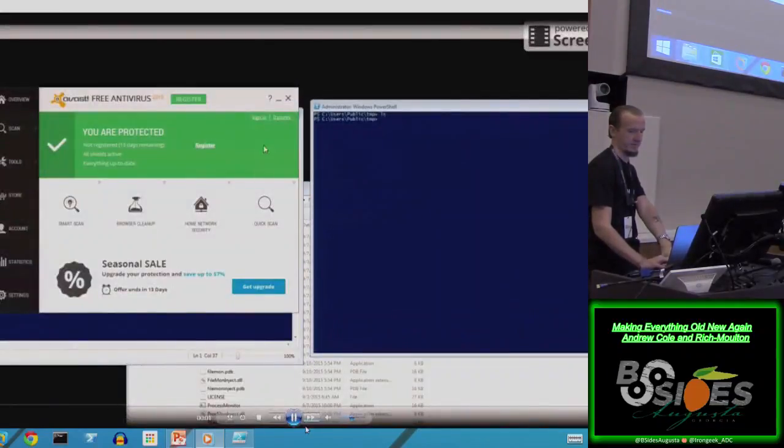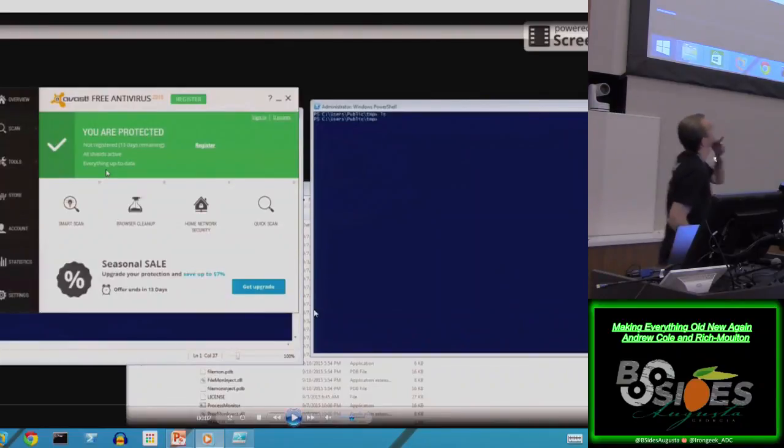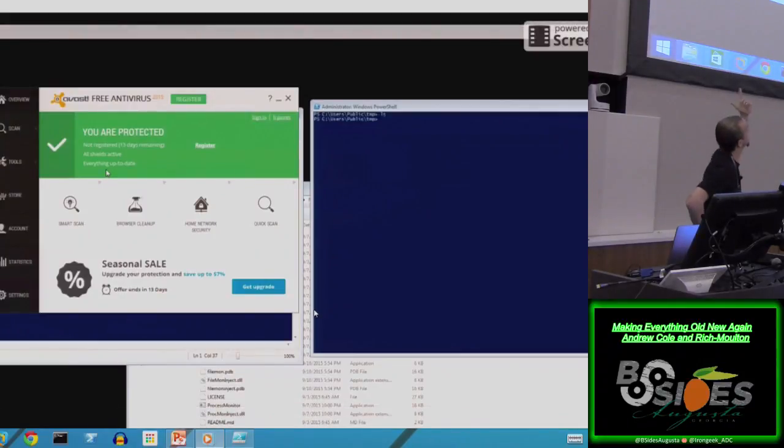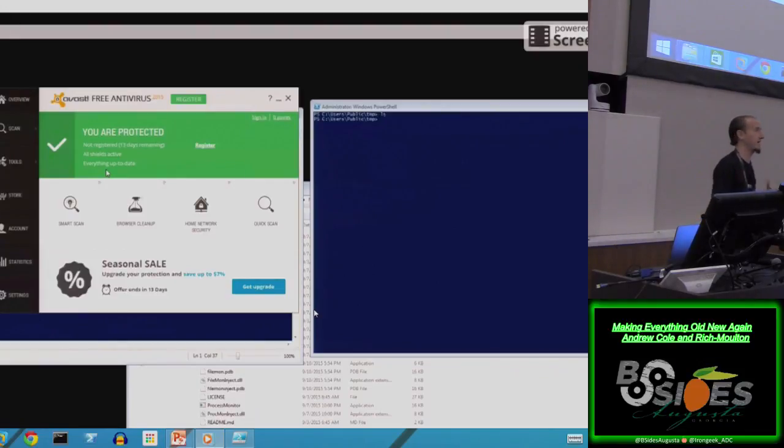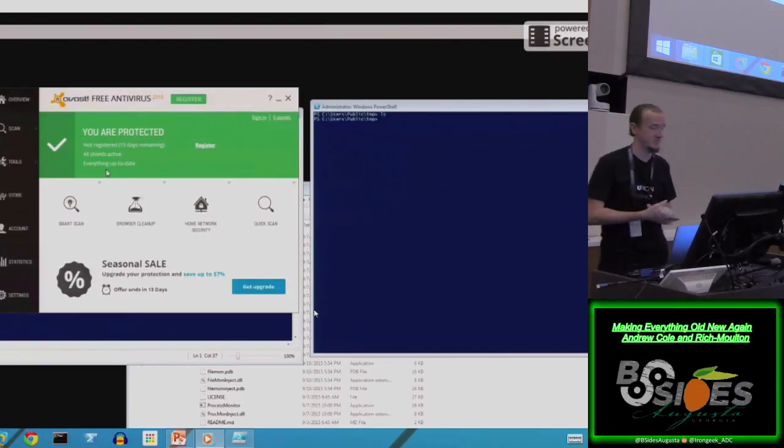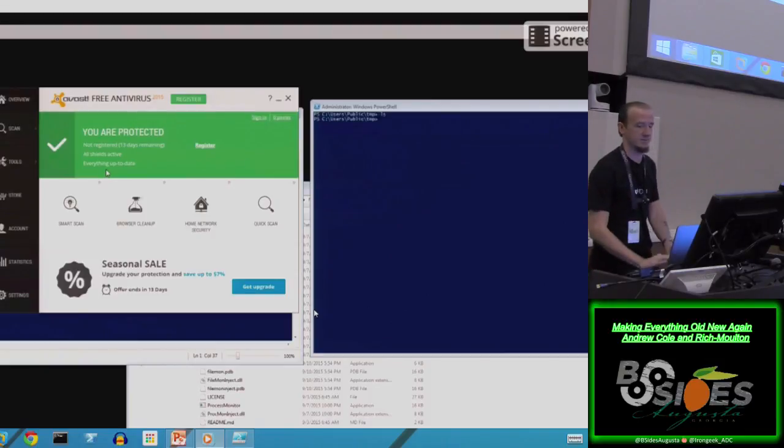Yeah, so that's a fun, interesting point. This is a fully protected box. It's running Avast antivirus free, the latest edition. Signatures are 100% up to date, and I just did this video in the last 24 hours. It's scanning the DLLs getting loaded, scanning them on disk, and doesn't seem to be noticing or caring about them or the file hooking. The only reason I picked on Avast is global market share. They have the largest market share of any antivirus product.